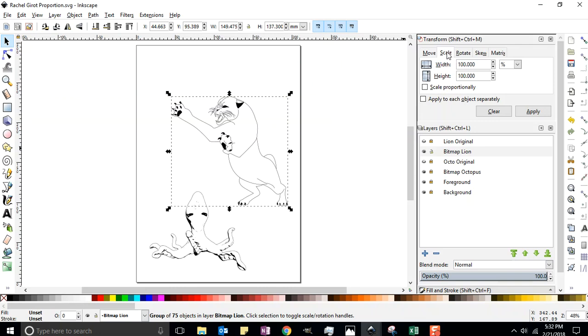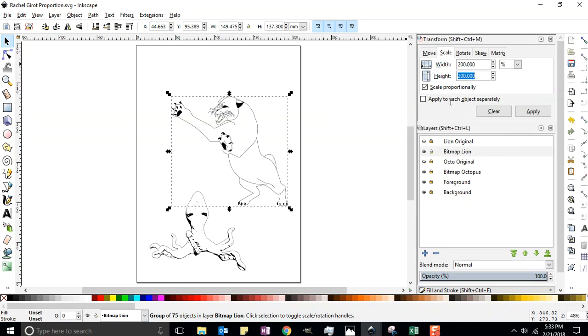You're going to click on the Scale tab. Click the Scale Proportionally box. This is going to make it so the width and the height stay proportional and it doesn't get skewed. Now, what are you trying to do? I'm going to try to make mine smaller, but just to show you, for example, if this is showing a percentage, so if I increase that and I typed in 200 and I hit tab, it's going to automatically, since I have scale proportionally checked, change the height by 200% too.